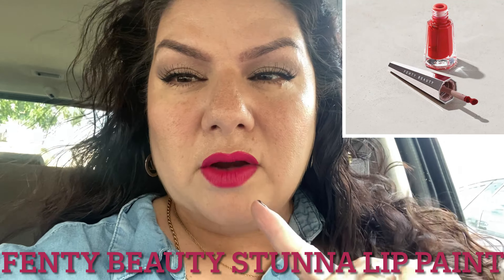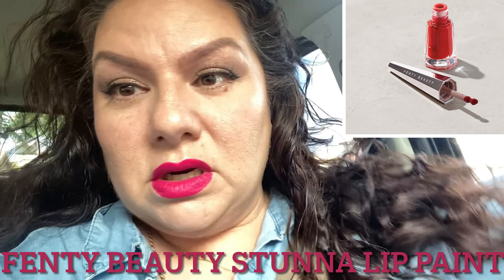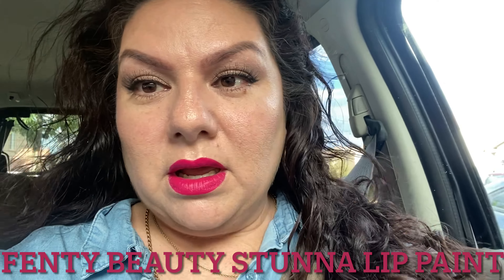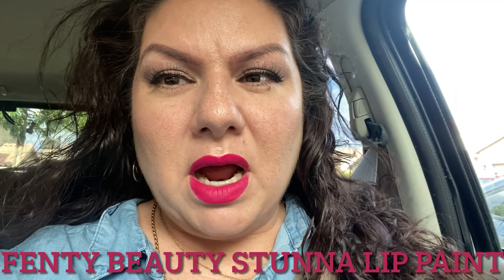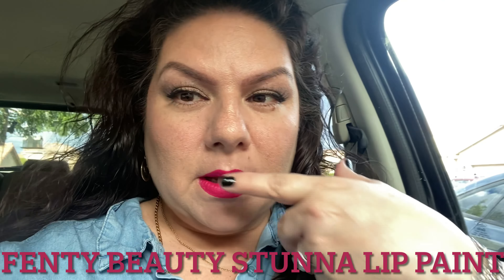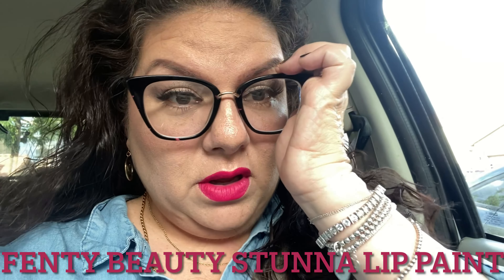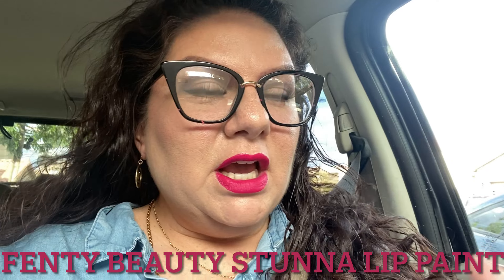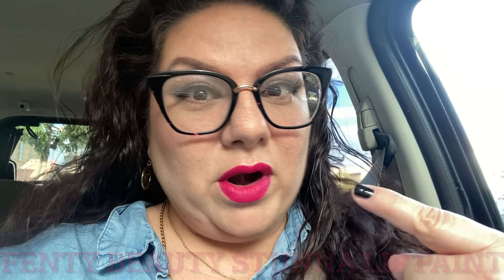So I've had the lipstick on for about maybe 30 minutes. Color is just — look, I'm sweating. Color is beautiful. You can see the lips are not really sticking together, but they are a little tacky. The color is absolutely beautiful. Going to a movie, going to do some popcorn, going to do some slushies — we're going to see if this is going to stay on or not.